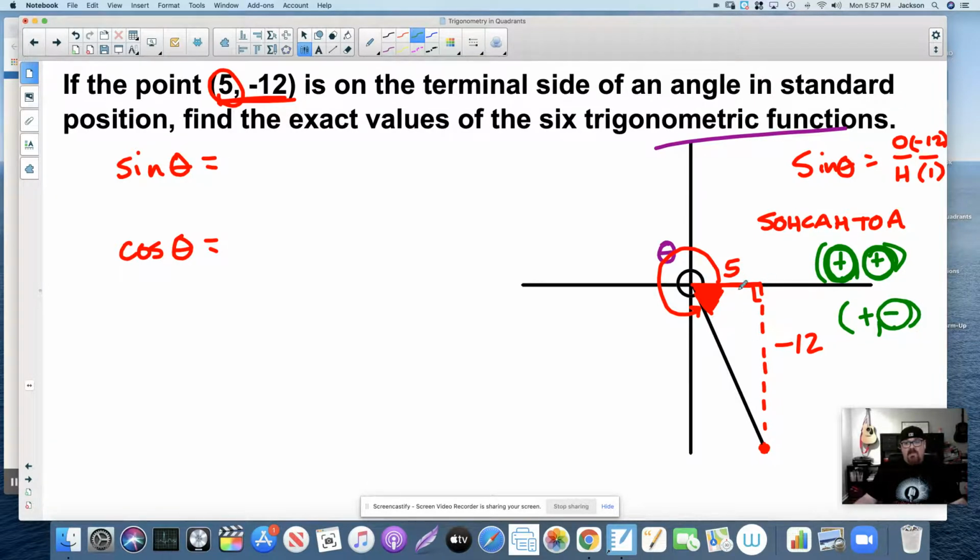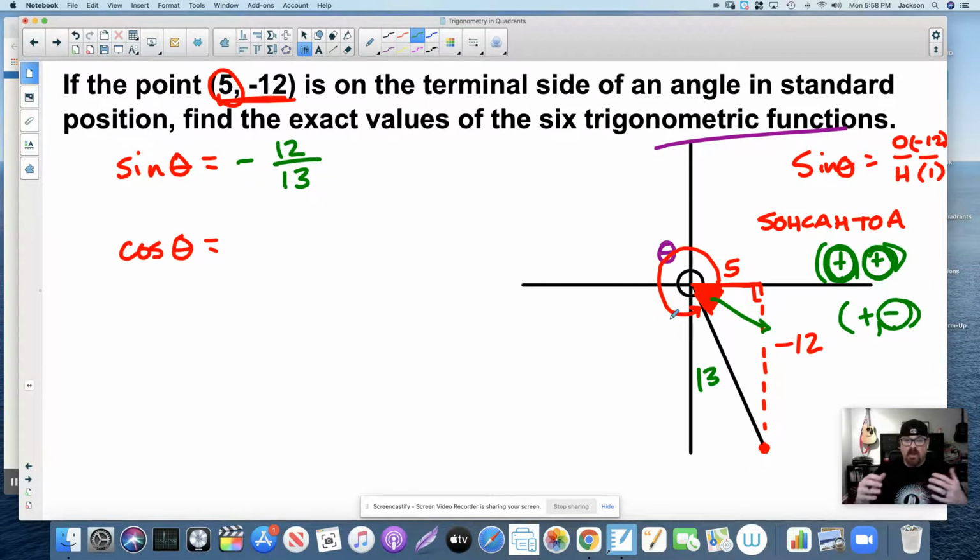And when I use my Pythagorean triple here, if I may, 5, 12, 13 is a Pythagorean triple. When I go to talk about this angle and I want to know the sine, the opposite side over the hypotenuse, it'll be negative 12 over 13. So by labeling that side length as negative 12 in this instance, we're sort of baking into our solution what's going to be negative and what's going to be positive.